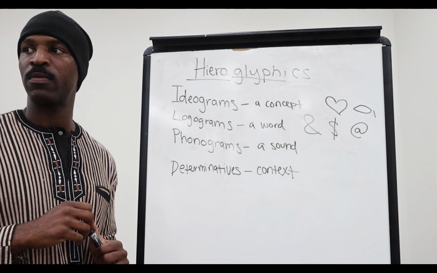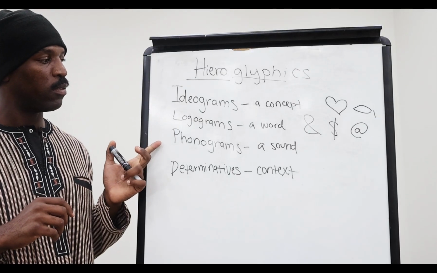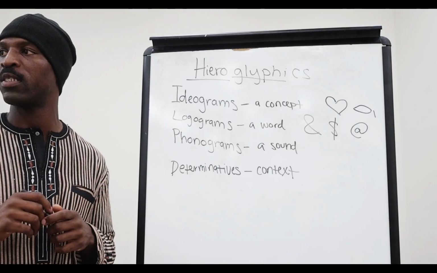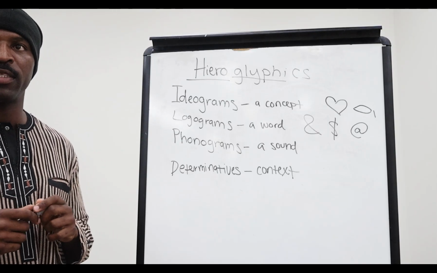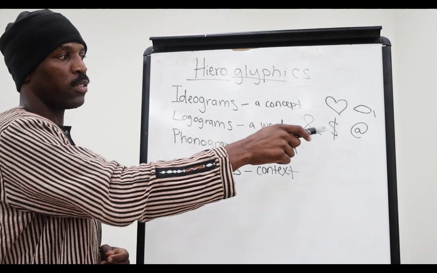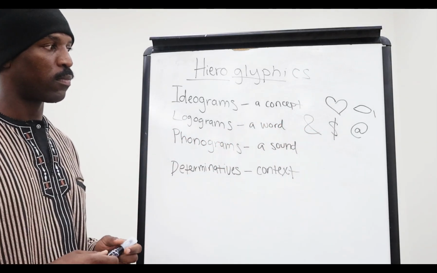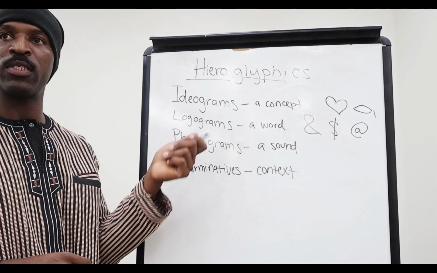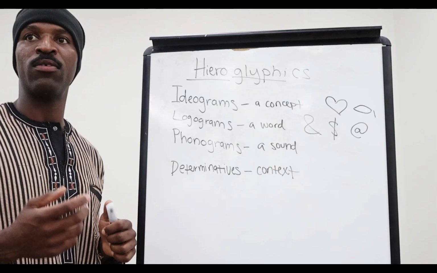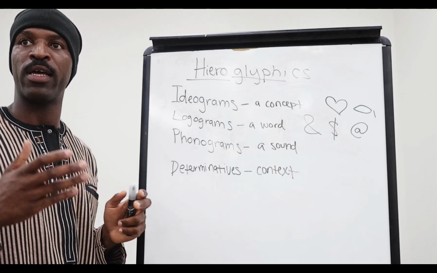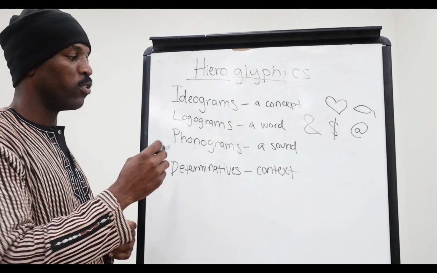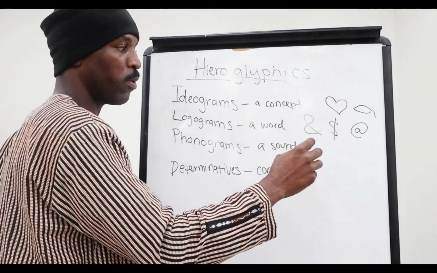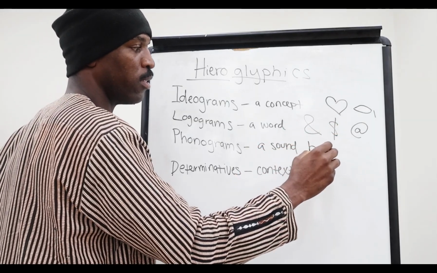Now, sometimes the hieroglyphs were used as phonograms, which represents a sound. So sometimes they want you to use it as, let's take at for example. At, if we're using it as a logogram, then that at is supposed to represent at. So at yahoo.com. I want you to understand that literally as the at symbol, right? If I'm using it as a phonogram, a sound, we're no longer using it for what it's really supposed to be used for. So now we write it like this.